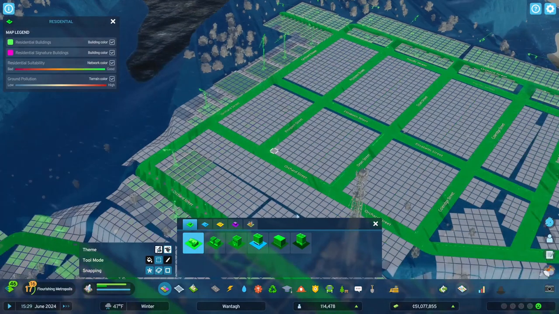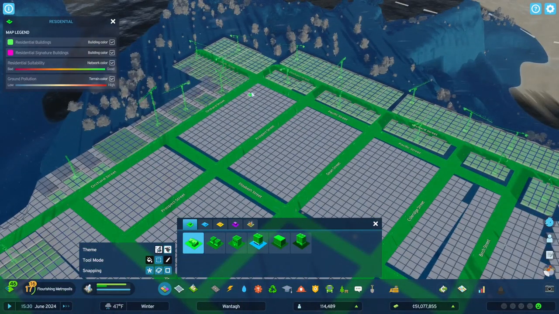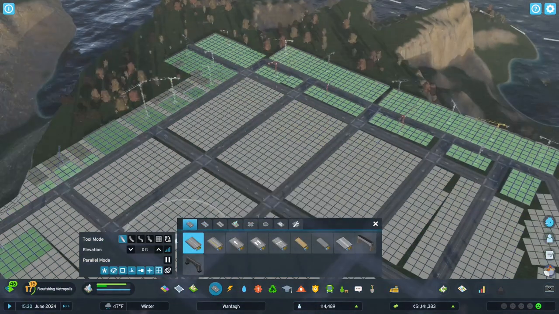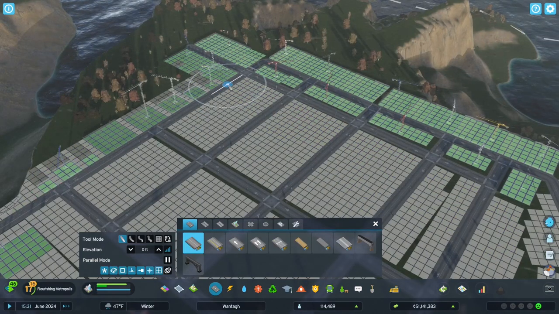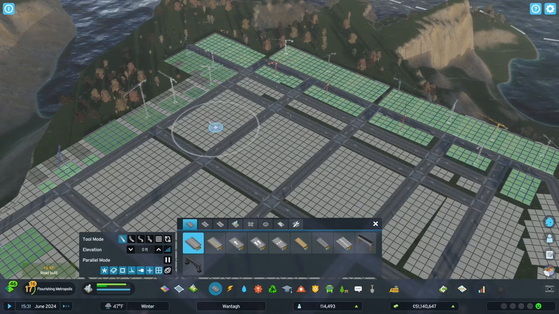And then, let's see... Here... Let's see, you know what? I think I want to break this up a little more. And then just do painting. We'll make like little short blocks. This will be like a nice, cheaper neighborhood.